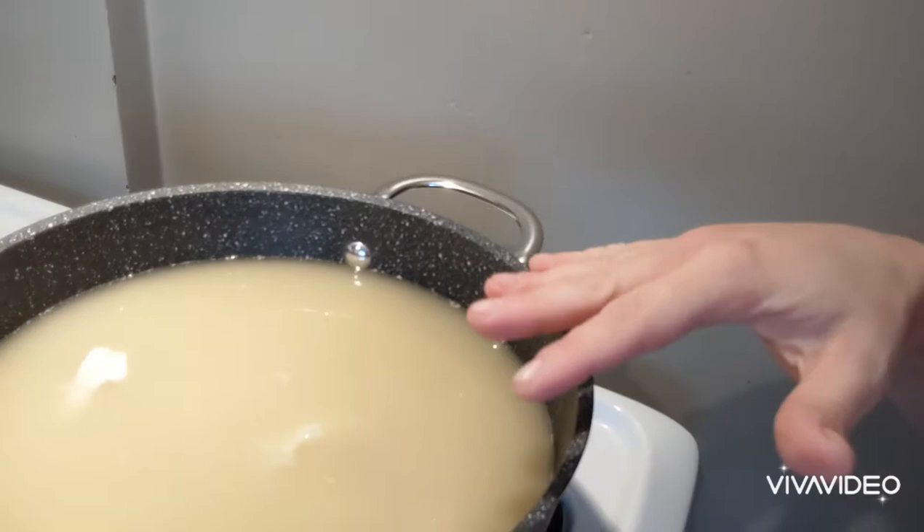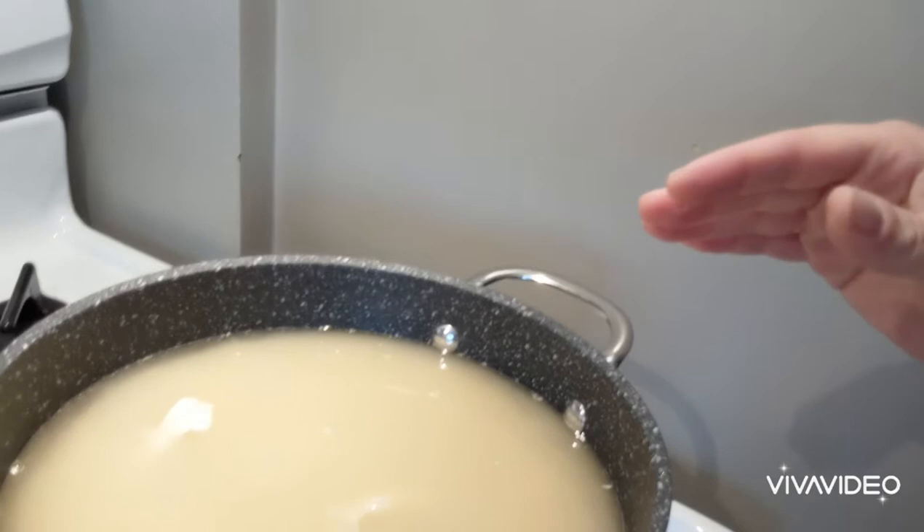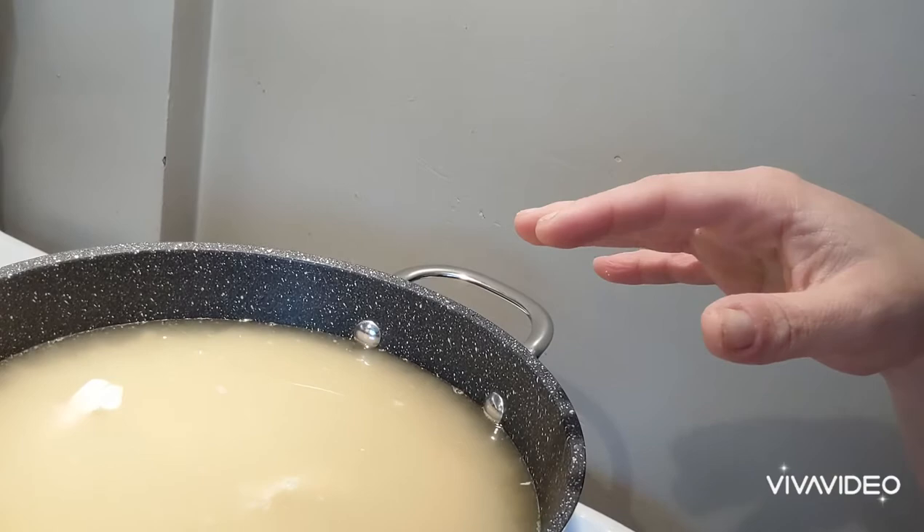I've got all my skeleton stuff in here including the shrimp tails. I've got two cartons of chicken stock. I'm going to bring this to a boil on high, then reduce to medium low and let it simmer for about 30 minutes, just so I can impart all of that fish flavor which is going to give the soup a nice depth.